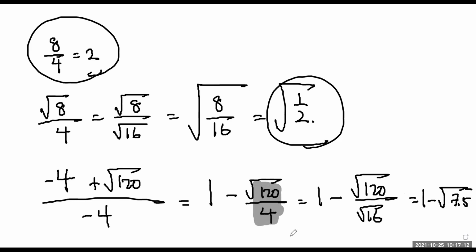Josephine? Do you want us to simplify like a fraction, or just leave the whole thing? Either leave it as 1 minus root 7.5 or leave it as 1 minus root 15 over 2. Both are okay. I think that's like 1 minus root 3 over 2. Oh, I see. No, go all the way if possible.